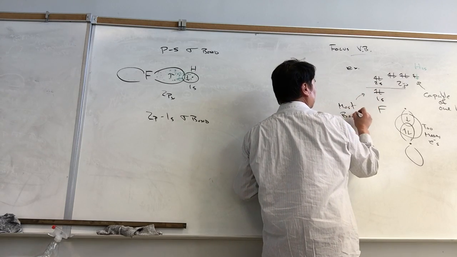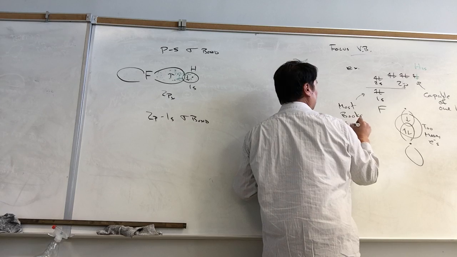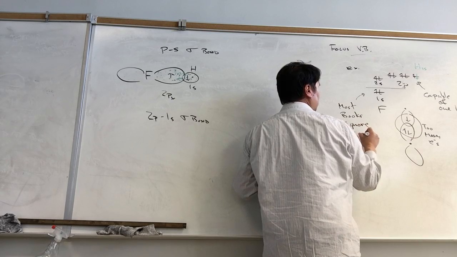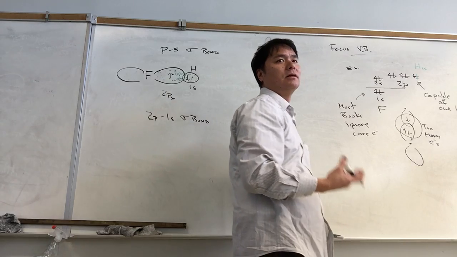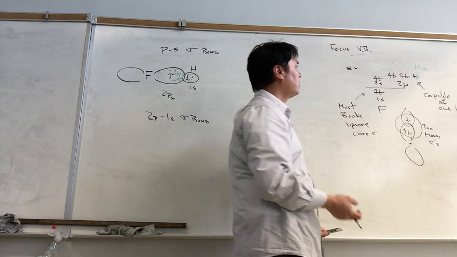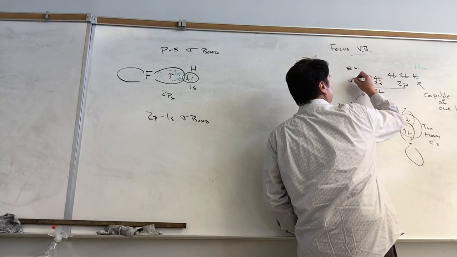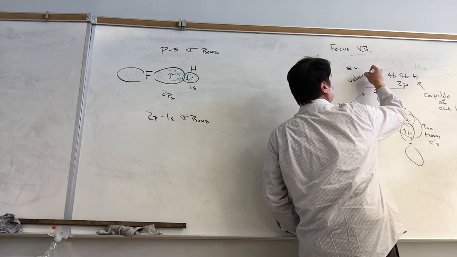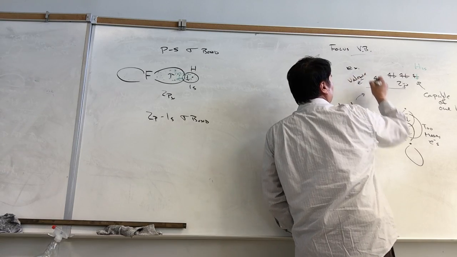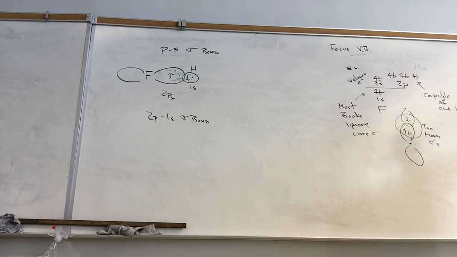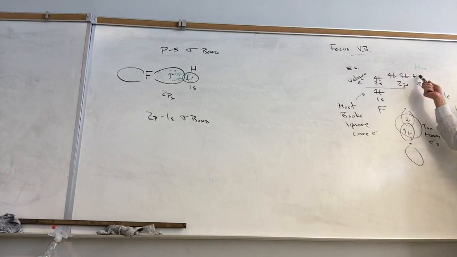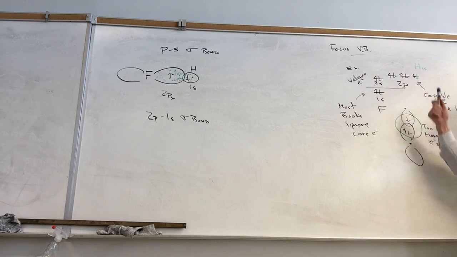Most books ignore core electrons. The core electrons don't participate in the bonding. They're just stuck in the core. What's going to participate in the bonding are the valence electrons, and the valence electrons are what we'll focus on here. And so I'm going to also ignore the core electrons and just look at the valence electrons. Looking at the valence, well, fluorine's just filled its octet by having hydrogen come in and share.